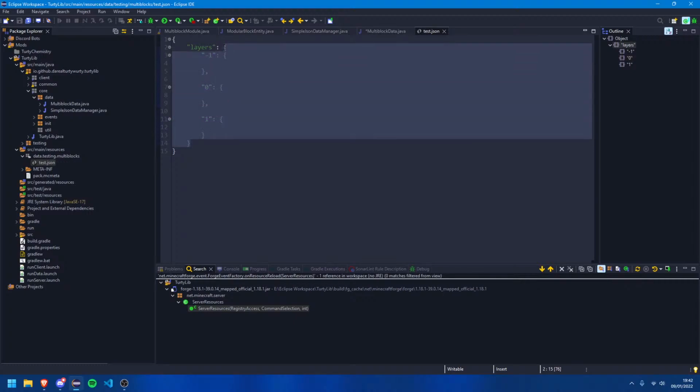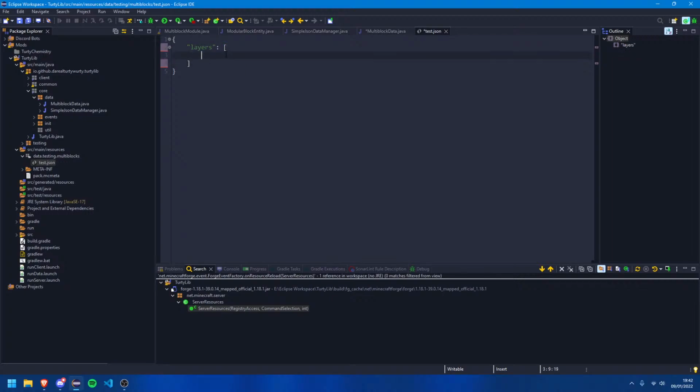Alternatively, I could just do something like this, and then these are your 3 layers.